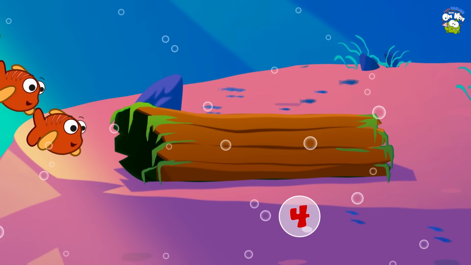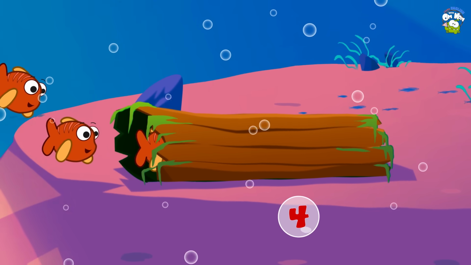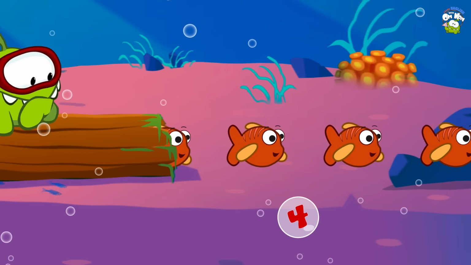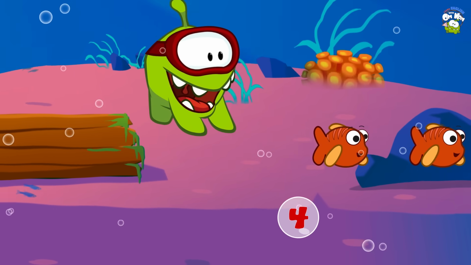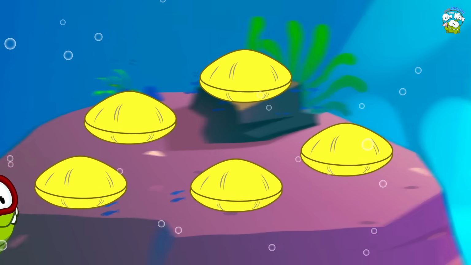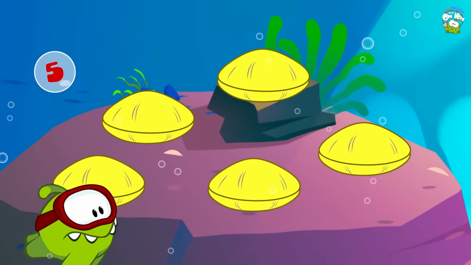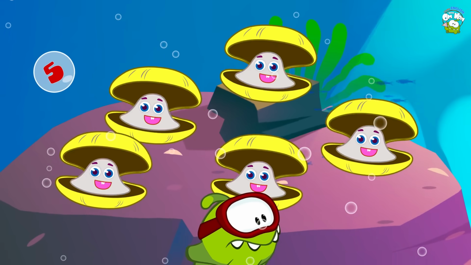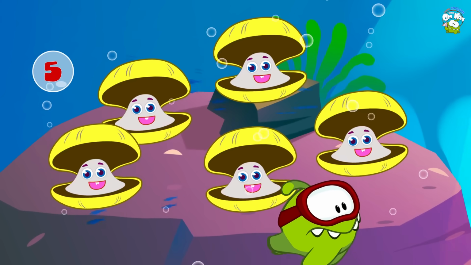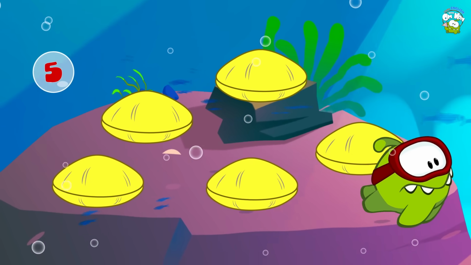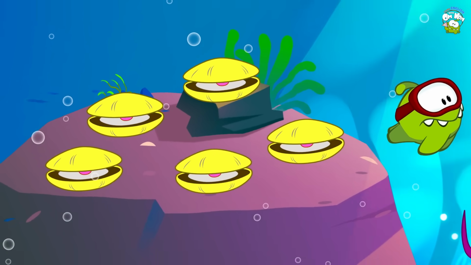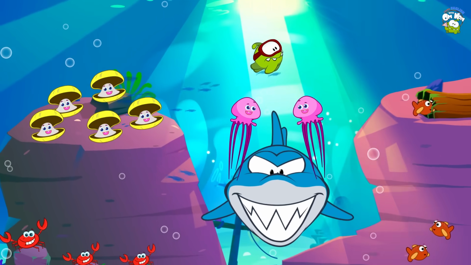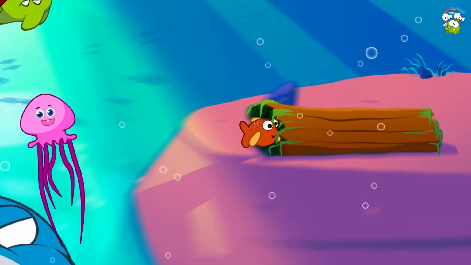Four orange fish, do-do-do-do-do. Yellow clams, where are you? Five yellow clams, do-do-do-do-do. Sea animals, do-do-do-do-do.